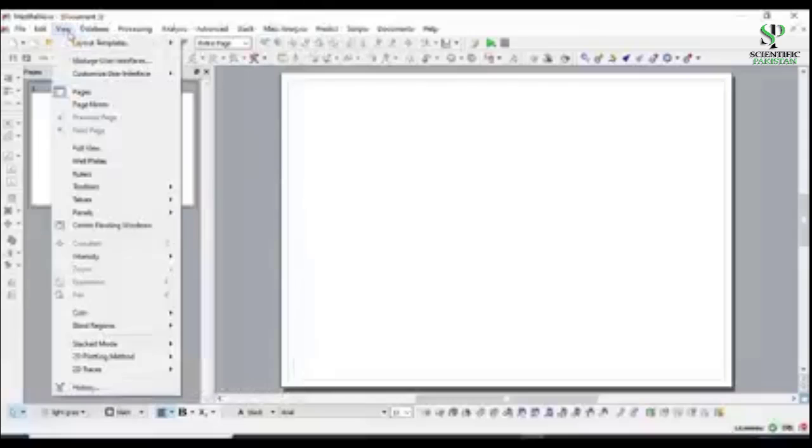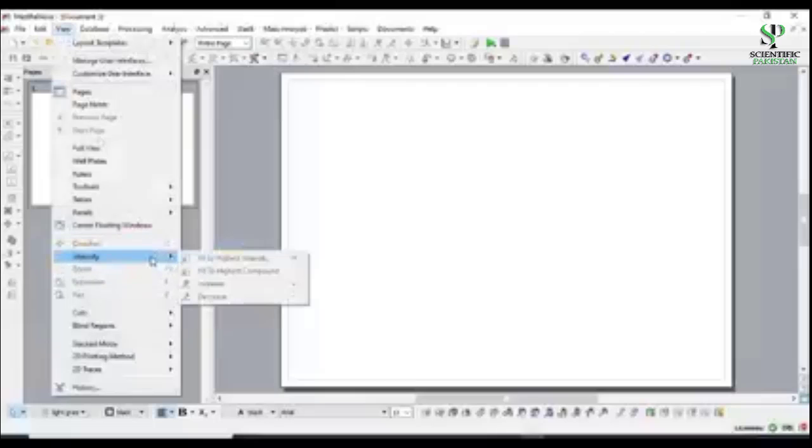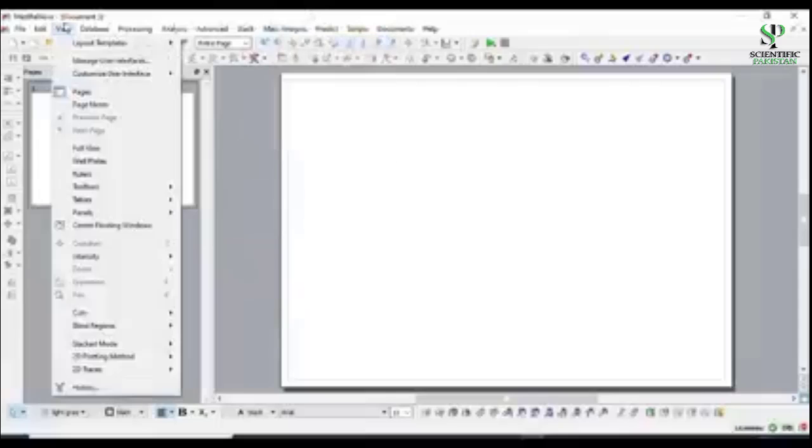We will discuss each of them in detail, and from here you can change the intensities. You can also find these options here on top, and these are the cuts. These are blind regions. You can edit the blind regions as well.